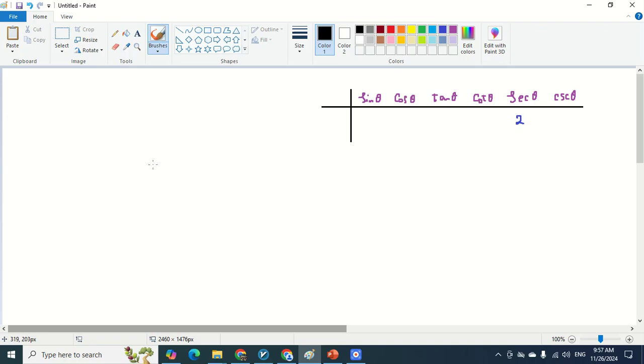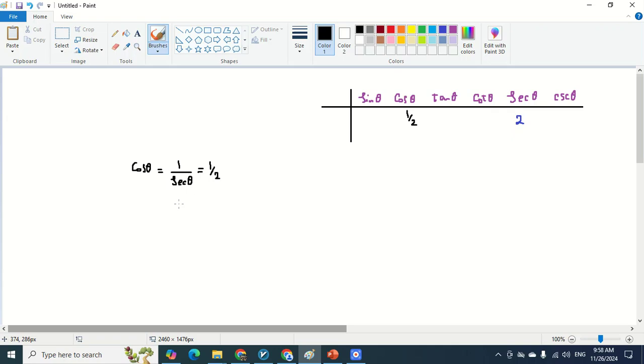So first of all, the secant of theta is given, so the closest value to that one is the cosine of theta. You remember that the cosine of theta is the inverse of the secant of theta, so I can rewrite it as 1 over secant of theta, and in this way, by substituting secant of theta by 2, you will find that the value of the cosine should be half. So I will put half over here.